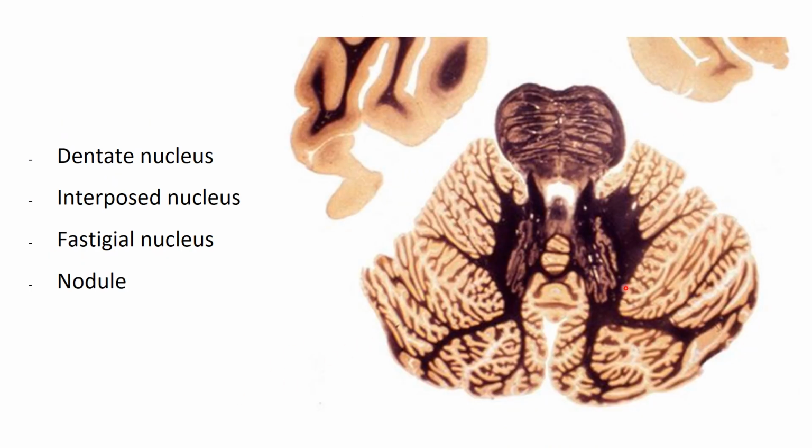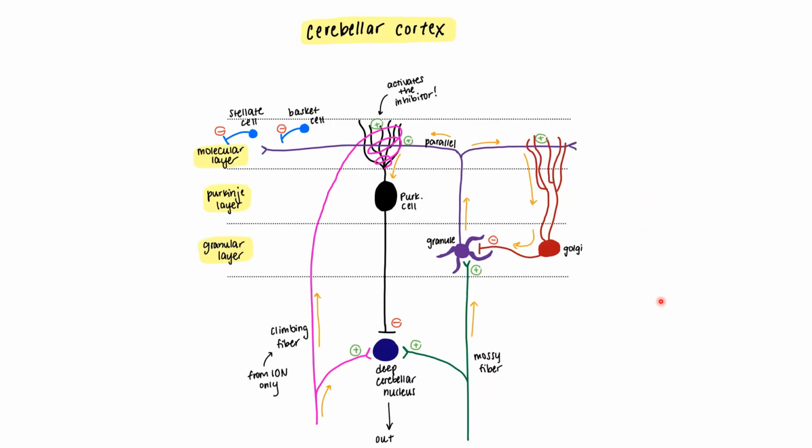Okay, here's a cross-section of the cerebellum, and it's as if we've just sliced it and are looking down on the top of it, is an easy way to think about it. So we've got our dentate nucleus, our interposed nucleus, and our fastigial nuclei. And then here we've got our nodule. Okay, really quick. Here's the cerebellar cortex we were talking about. We have the three layers of the cortex. We've got molecular, Purkinje, granule. Molecular is most superficial. Purkinje is just one cell layer thick of Purkinje cell bodies. And then the granule layer is our innermost.